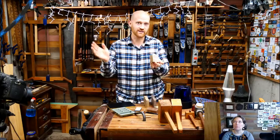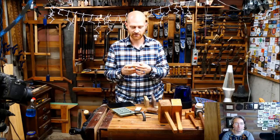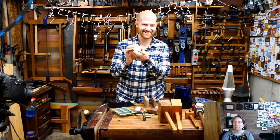So by the turn of the century, this joint was basically gone. If you find an old dresser that has this joint in it, you know it was probably made between the Civil War and the turn of the century. Just a good way of dating things. And it looks really cool. The problem with it is it's designed for power tools, and it's almost impossible to do it with hand tools. But we're going to do this today. So we're going to have a little bit of fun with this.